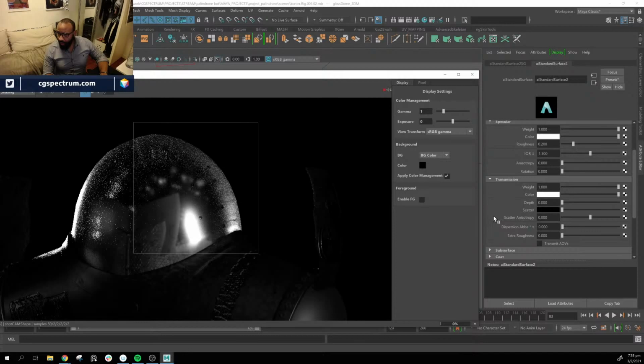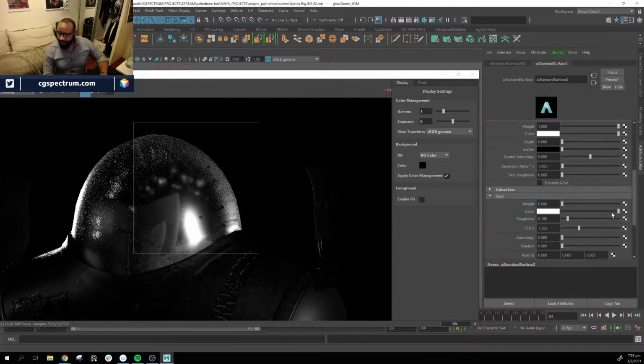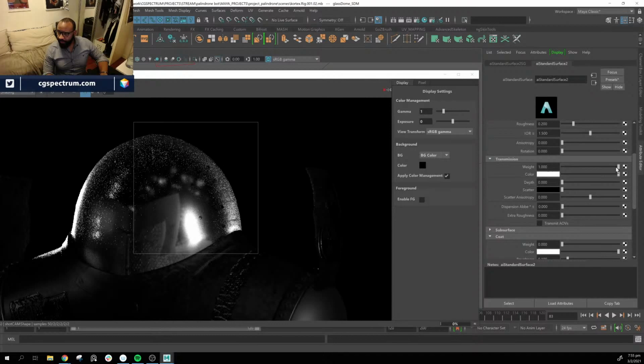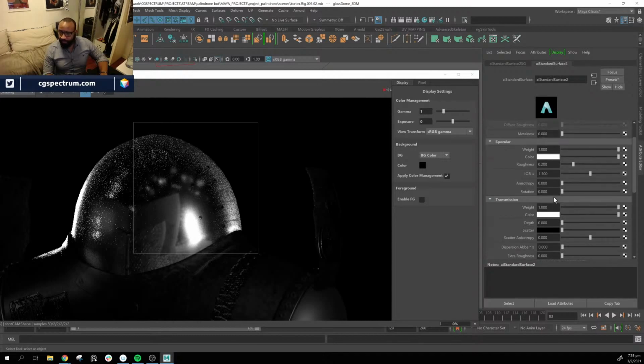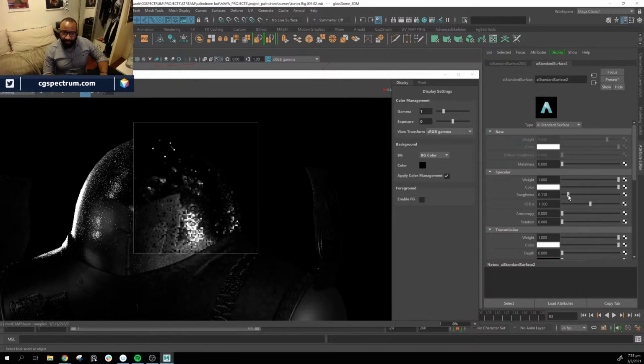So this is quite blurry. I don't have any coat, so I'll put an extra coat. That just gives me more reflectivity. Let's bring down my specular roughness. Yeah, that's what it is.